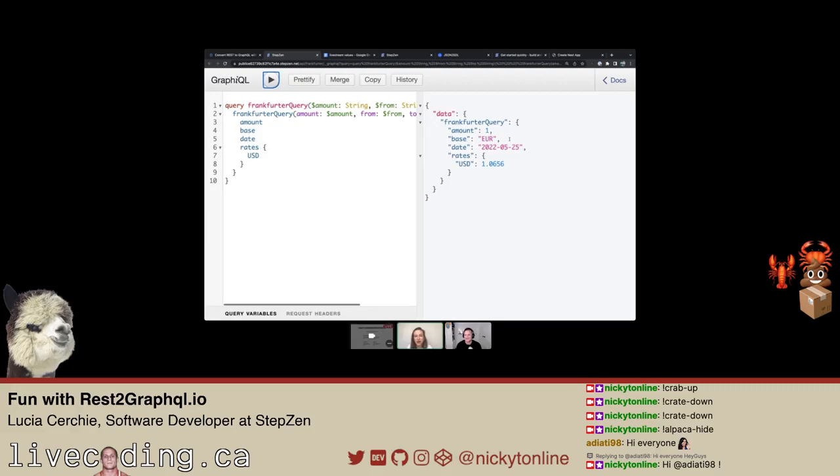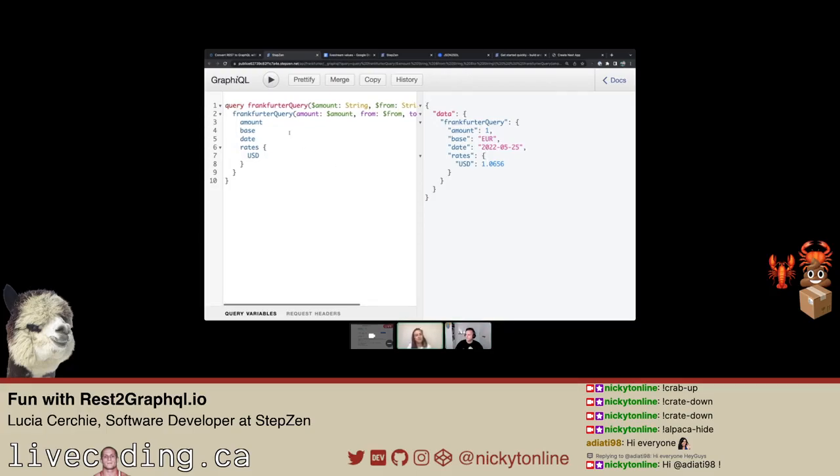You can see we've got an amount. This is the default rates because I haven't set the variables here. They're dynamic. So this is the API's default. The base is going to be EUR. Interesting, that must also be the default. So that's the euro, and this is the exchange rate with the US dollar right now.